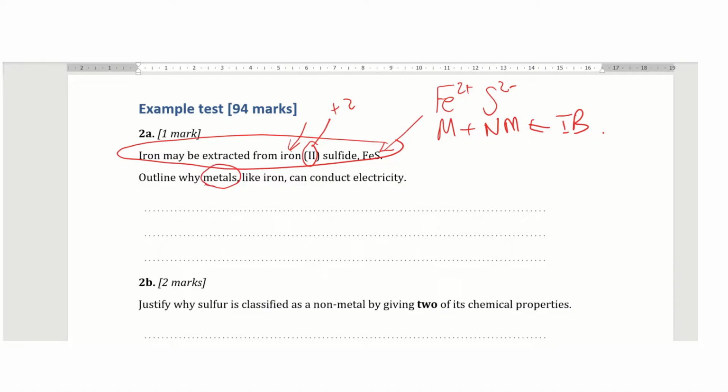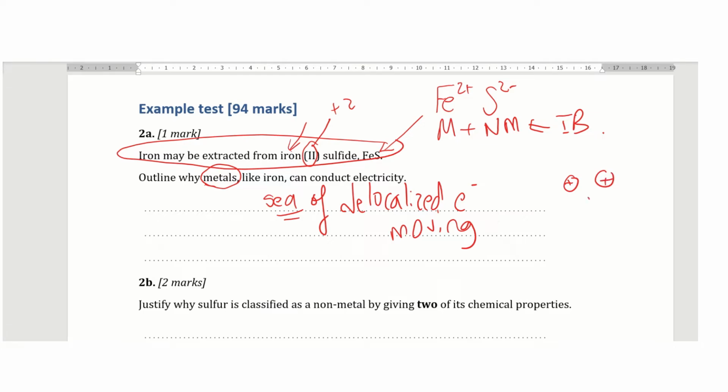So I need to go back to the metallic properties. What defines a metal is that you have cations surrounded by a sea of delocalized electrons. These delocalized electrons mean that they are moving, okay? And we say that it's a sea of delocalized electrons because we have a lot of electrons that are shared between the cation centers. If we think about the cation centers, in this case being the iron, the positive centers, then we have electrons freely flowing between them.